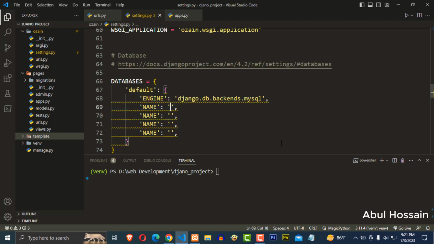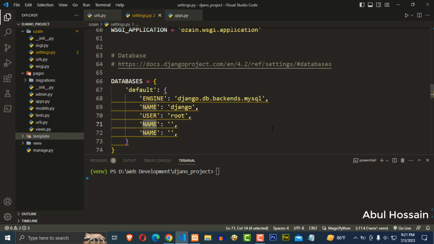So the name of the database, I've named my database Django, and then user. Who's the user? Default is root. Root is the default user for MySQL.